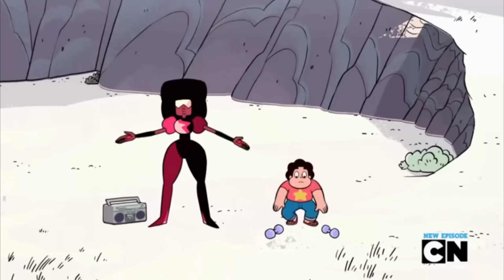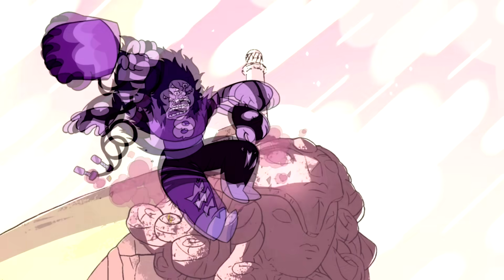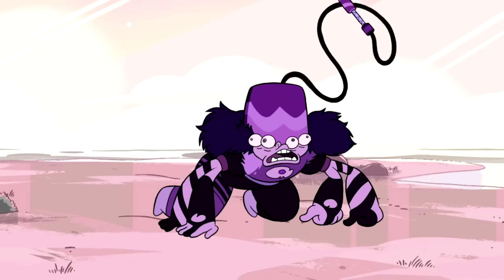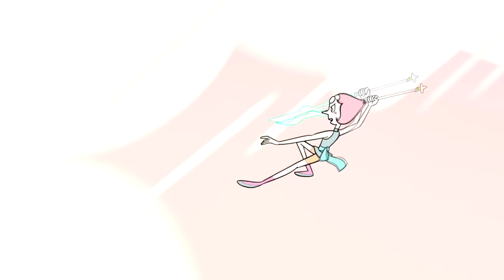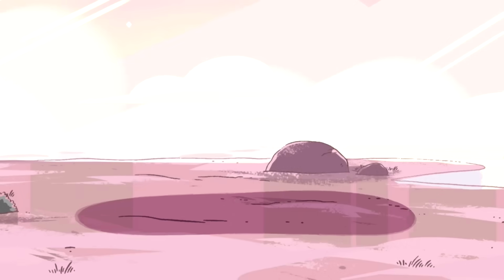Anyway, from what we know about fusion, would it even be possible for 2 gems to permanently fuse? Sugilite became defused when she was injured, so if that was the case, that would have happened to Garnet by now. It's not like she hasn't taken damage throughout the show. In Coach Steven, Pearl says that the longer gems stay fused, the more they start to lose their individuality. Is this the same as saying they will become permanently fused? I feel as though it was worded this way for a reason.